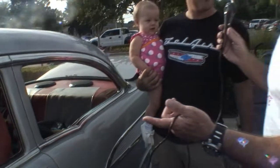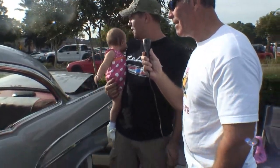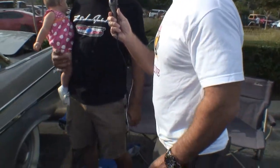Now, this didn't come with power steering, right? No, they do not. Hence the bigger steering wheel. Right, exactly. You have to manually turn that thing. So it's got bucket seats in it, but I've got a factory bench seat at home that I'm looking to redo. And of course, the first thing I had to do was put seat belts in the back so I could take the kids with me. Exactly, got to bring the family with me.